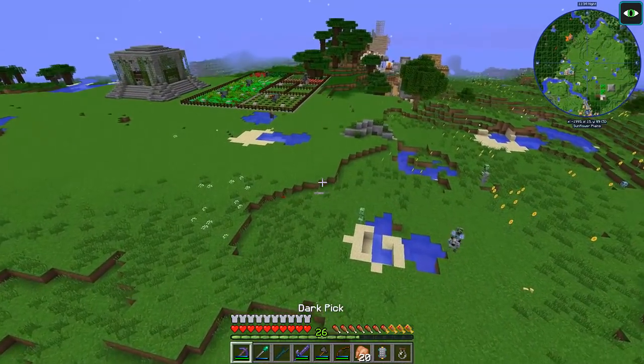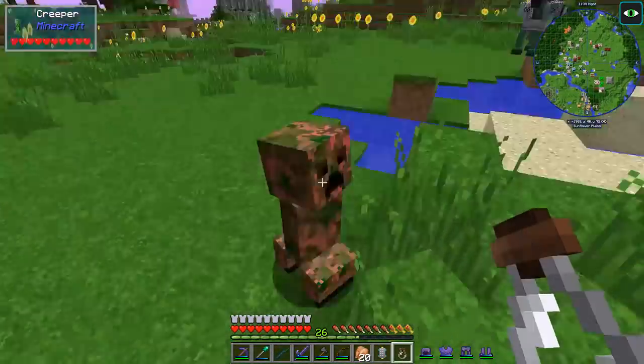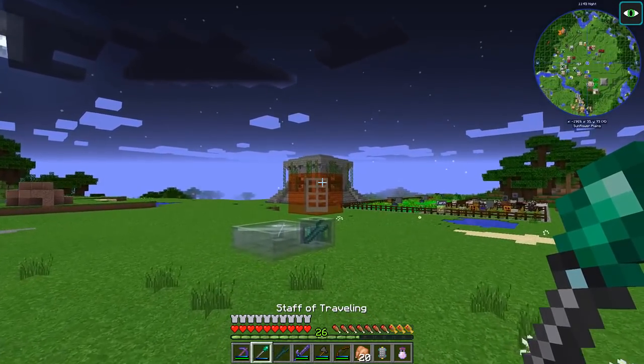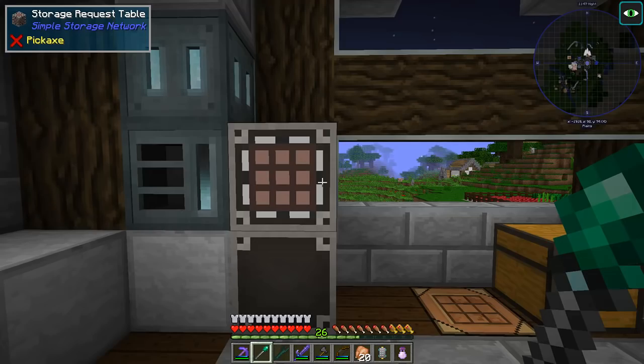All right, let's dive in here and pick this dude up. All right, what's up, bro? Oh, no, no. I got him. Got him. The other guy shot me. All right, so I'm going to start with this, but I might make the other spawner.